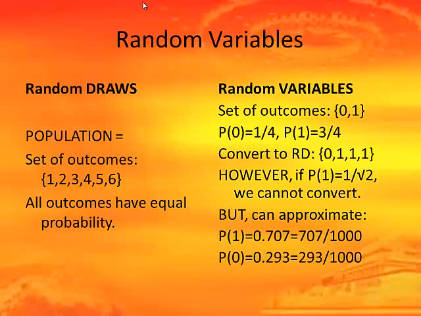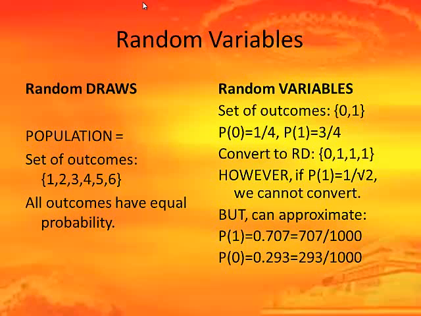Now, we have discussed in earlier lectures the concept of a random draw. A random draw is you have a population, you pick one person from this population, all people have to have equal chances. Now, in this setting, from the start you're picking a person, but the person has many characteristics. So he can have a height, he can have a weight, he can have an age. So all of these are random variables. And once you draw a person, then you can ask, what is the age of this person? That's one random variable. Height is another random variable. Sex is another random variable. So many different types of random variables can come from this random draw.